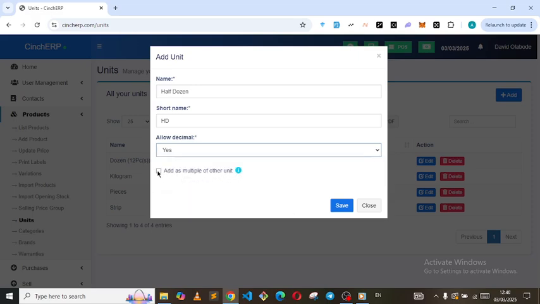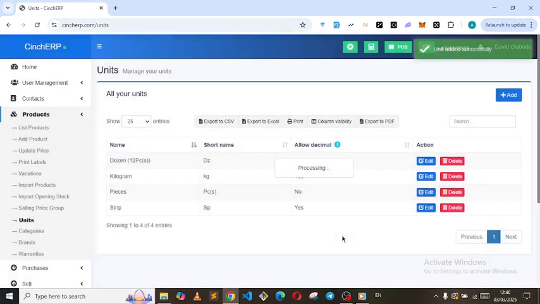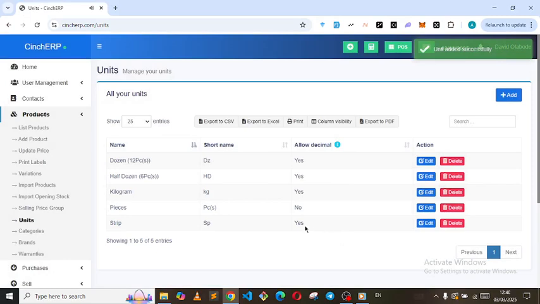Then you are going to check this. Then half dozen is equal to 6 pieces, something like this. Then you are going to hit on save. As you can see now, we have half dozen, and it's telling us that half dozen is equal to 6 pieces, while dozen is equal to 12 pieces.